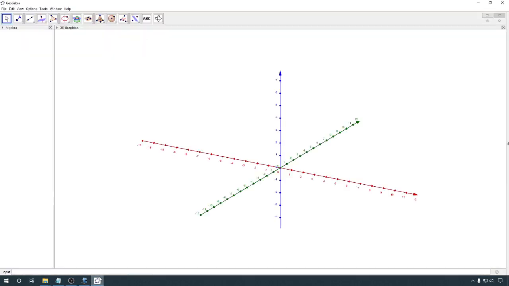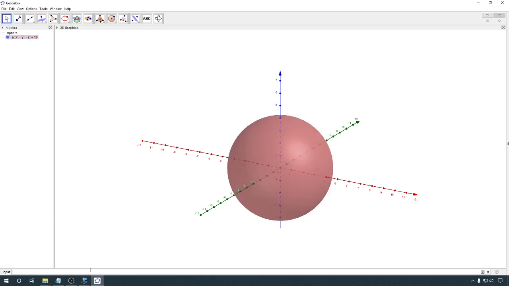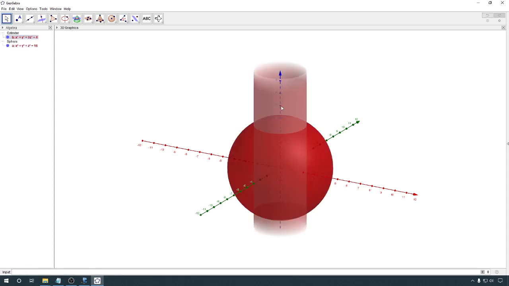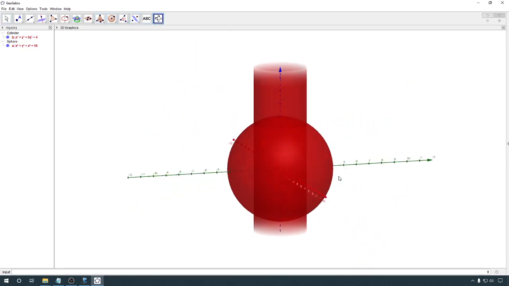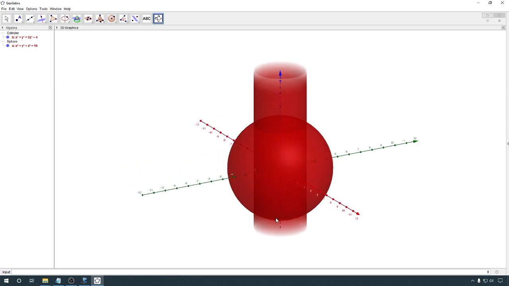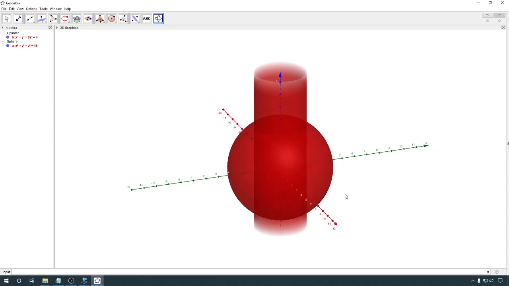Let's actually get a picture of what we're dealing with here. So we have x squared plus y squared plus z squared is equal to 16. Got a nice sphere there. But then we have x squared plus y squared equals 4. That's a cylinder that's cutting through our sphere. And essentially we're using that cylinder to cut out a hole. We don't want to include the part that's inside that cylinder, so we have a hole through our sphere. We want to find the volume of the part that's outside that cylinder. I like to think of this as kind of like a napkin holder or something like that.